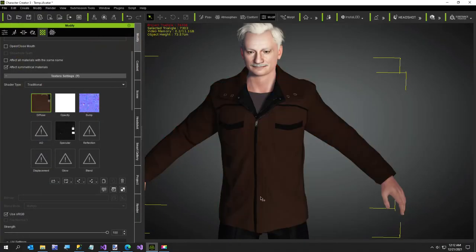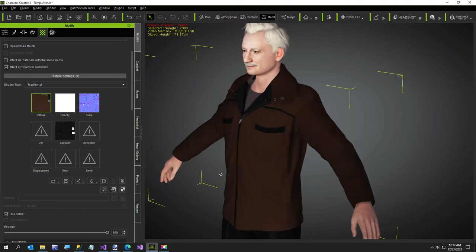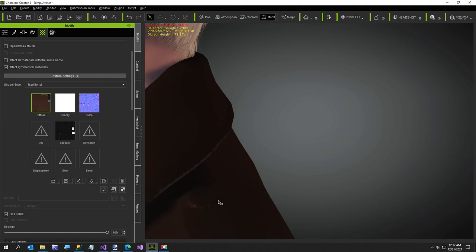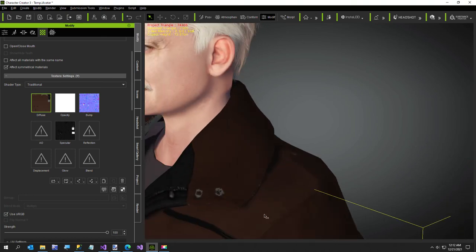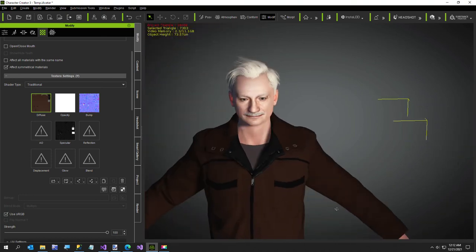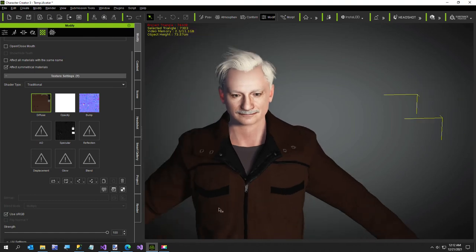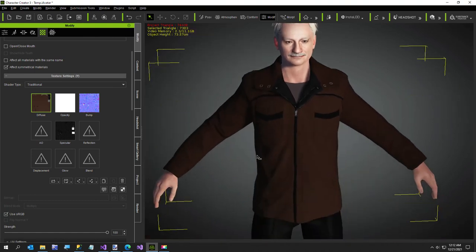Okay, I got rid of these buttons right here, but I didn't really like it. It still kind of leaves that a little bit, but that looks okay. It's better than what it did before. I didn't really like it before. Our zipper turned out okay, I think. I mean, it's still there, at least. Let me know what you think.